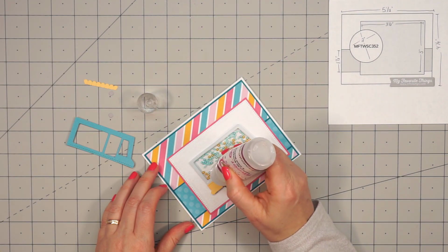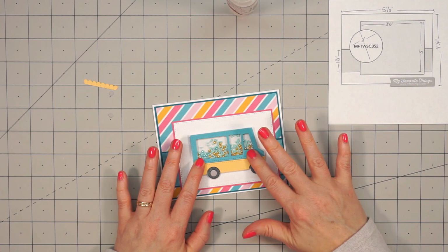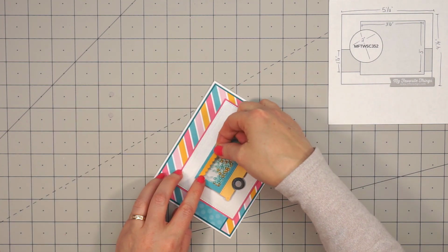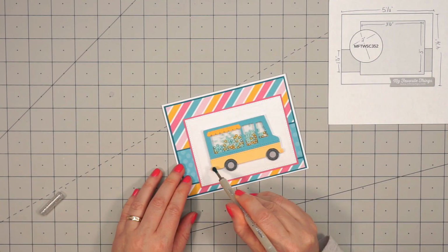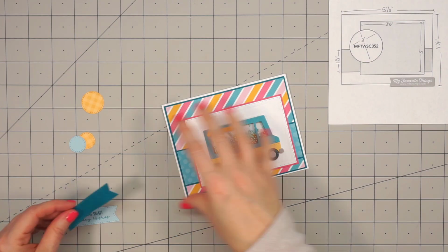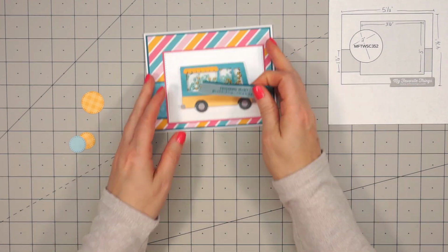Once I attach the acetate, then I can just start assembling the truck, just using some liquid adhesive. For the hubcap of the tires, this is that same small circle from the inside of the donut hole die. It's always fun to look for a second purpose for some of the dies. There are the little tiny bumpers, and they're kind of hard to pick up, so I did use my jewel picker tool just for ease of placing them on the vehicle.